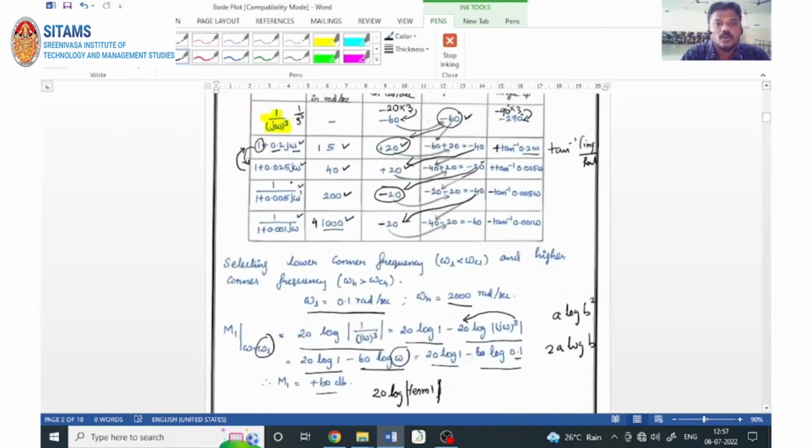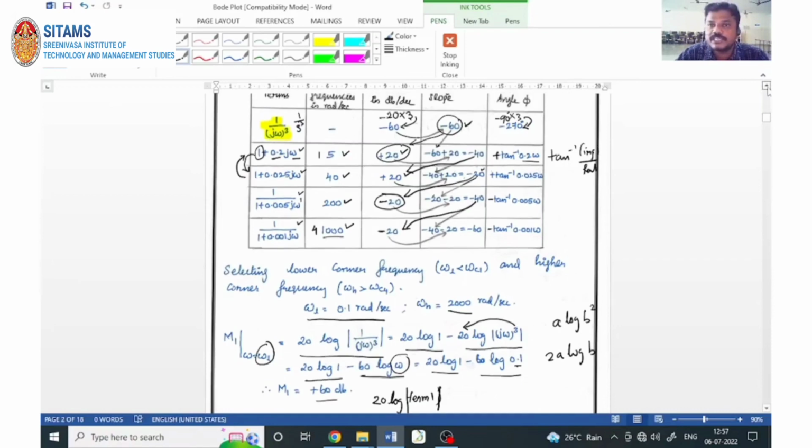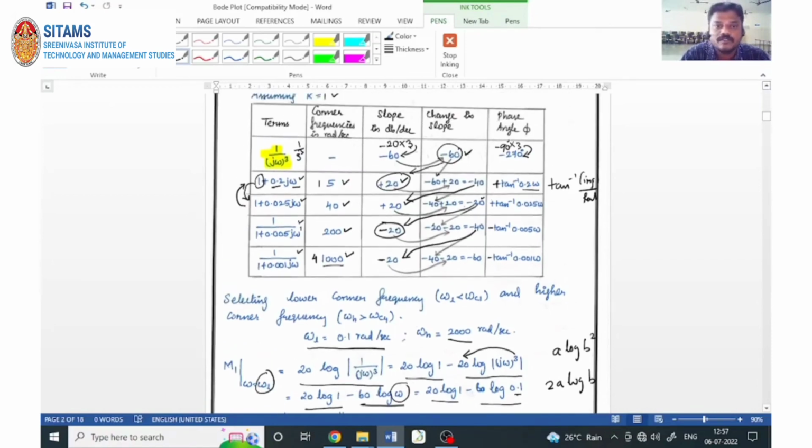So in this table, omega C1 is 5. The corresponding slope change, you can see in the table, for 5 is minus 40. This is omega C1 to C2 slope change. Omega C2 to C3, you have to take this row and it is minus 20. Then for omega C3 to C4, minus 40. Omega C4 to omega H, it is minus 60. So this column is used in the formula, right?